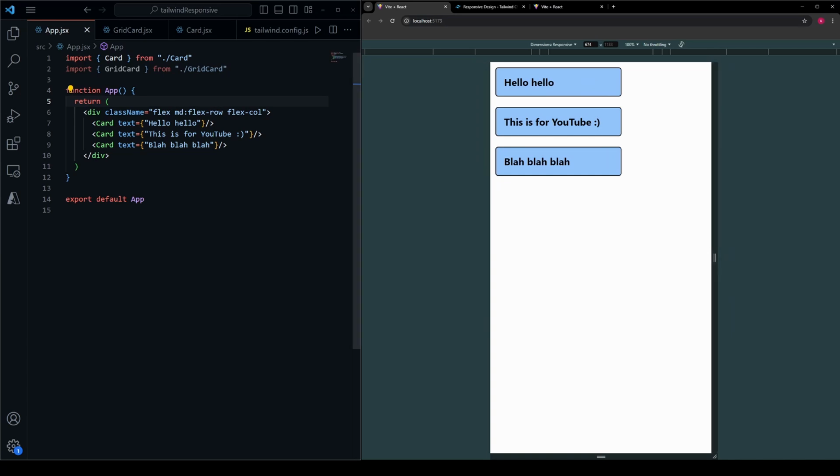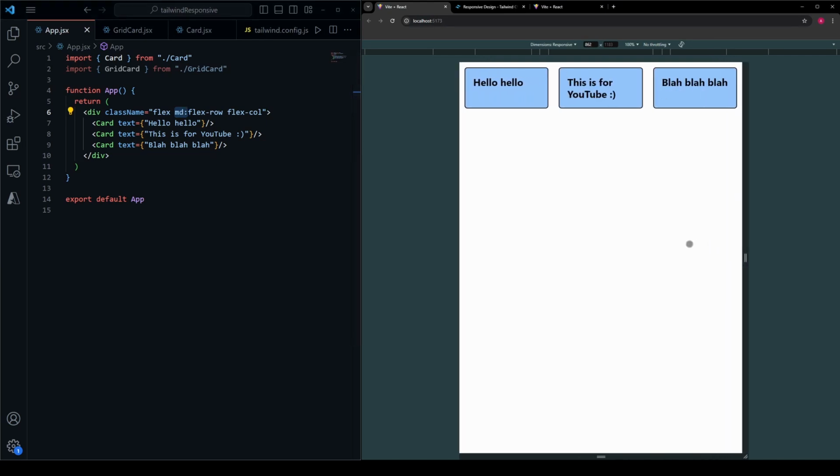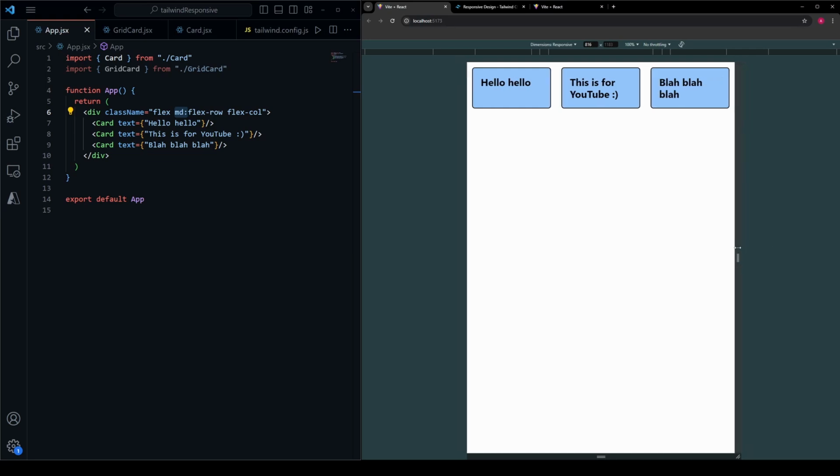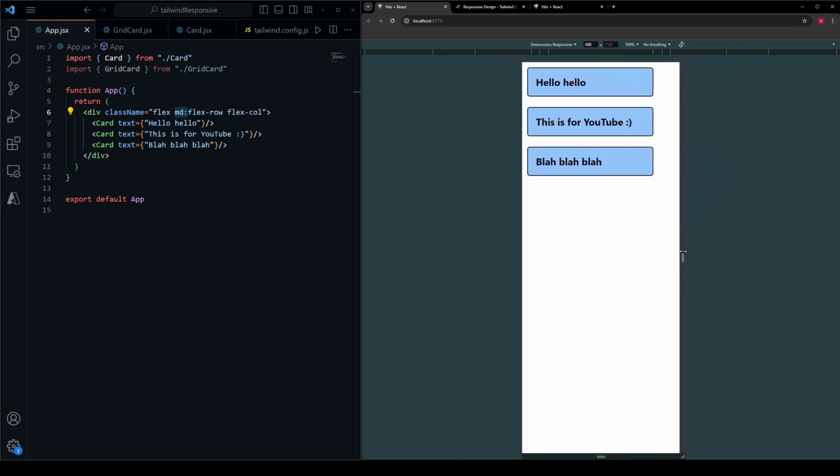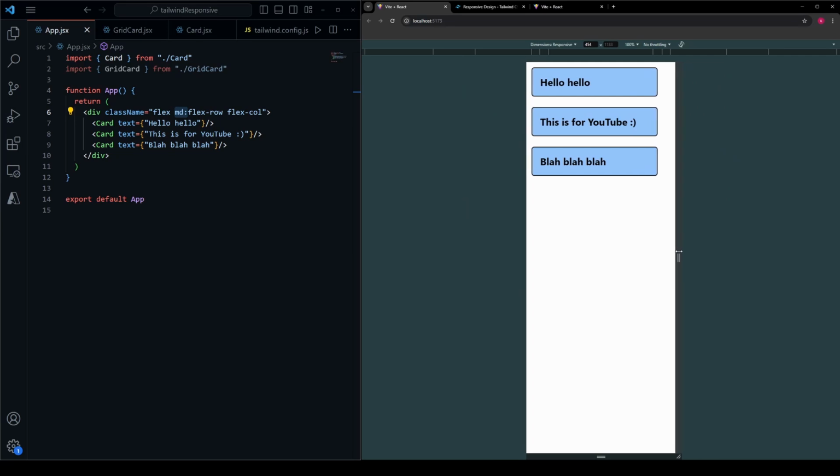Like I just said a moment ago, in Tailwind, if there is no prefix behind something like flex-col, that becomes the default. If there is a prefix, it will only apply at that breakpoint or higher. So once we get to 768 or higher, we turn back into a row. This is going to be one of the primary things you see when working with desktop versus mobile web apps, converting rows into columns or vice versa. This is because mobile screens are obviously much more narrow, meaning you're almost always going to have columns instead of rows in order to maximize space without having to cram everything together.